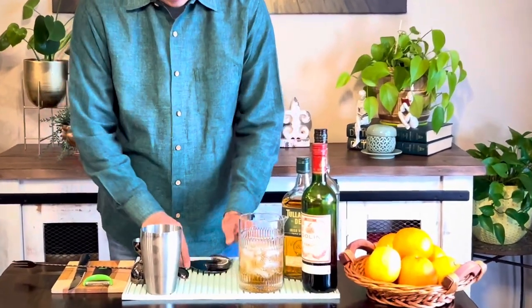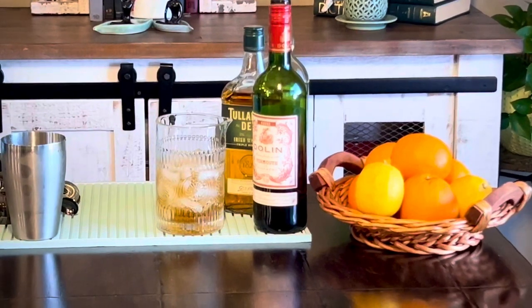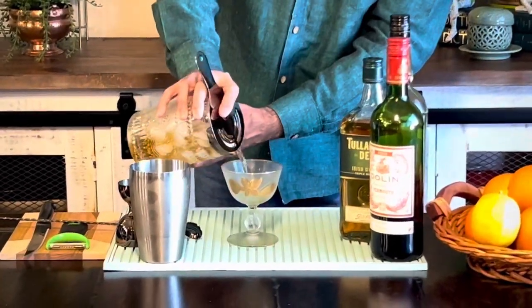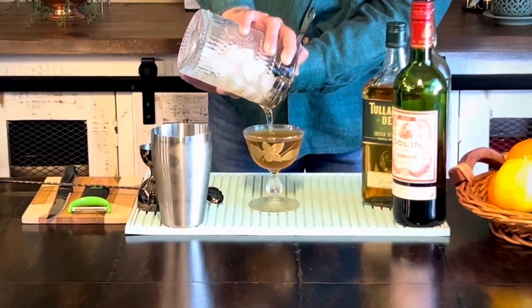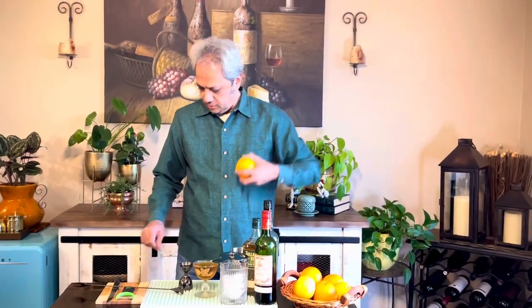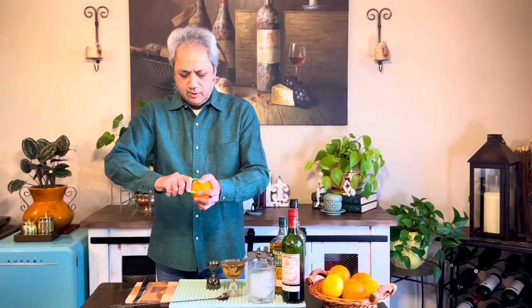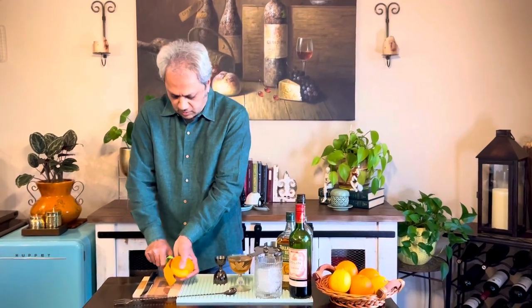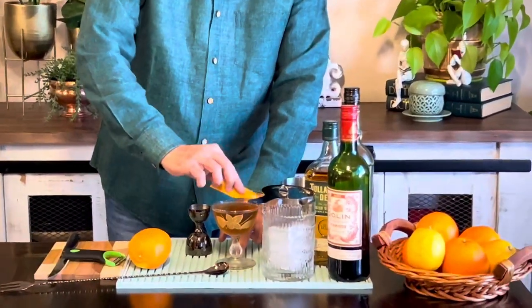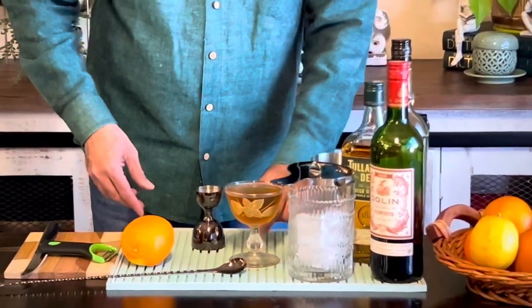I'm going to get a nice coupe from the fridge to pour into. This is a lovely coupe — I must thank Ramnika and Uden who gifted me this set, so thank you so much. Let's pour the cocktail into this glass. There we go — that's a nice Tipperary, no tipping over. Then there's a garnish: some people use a peel of lemon, some use orange. I've got both, but I'm going to do orange. I'll just do a peel and express the oils over the glass.